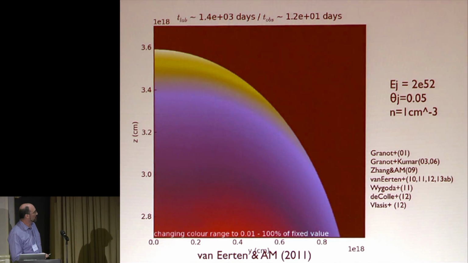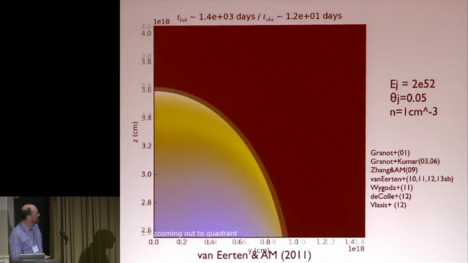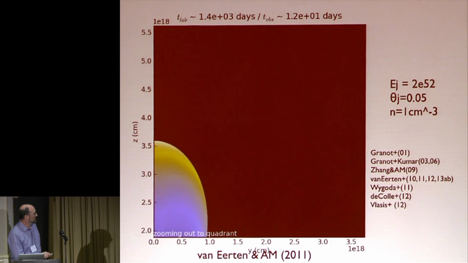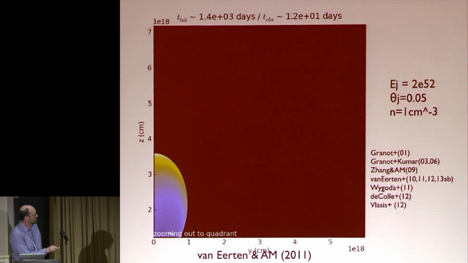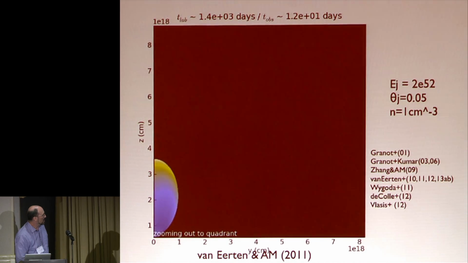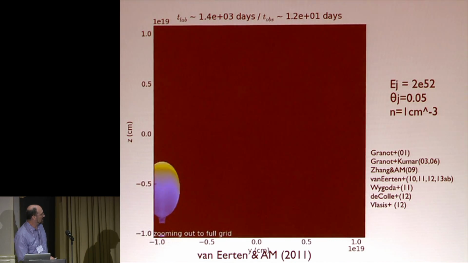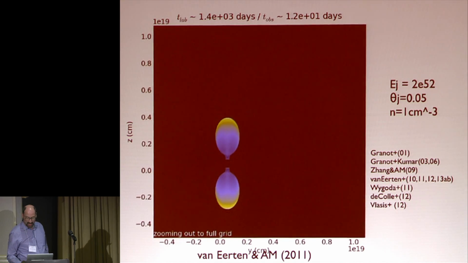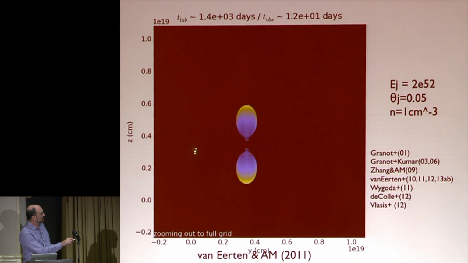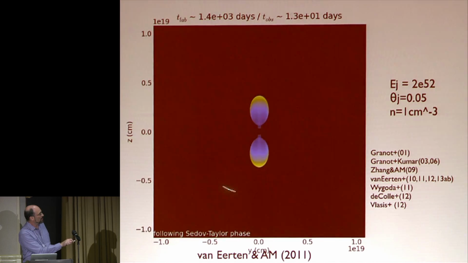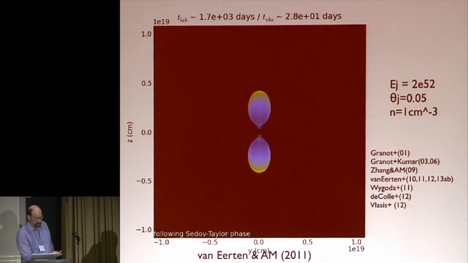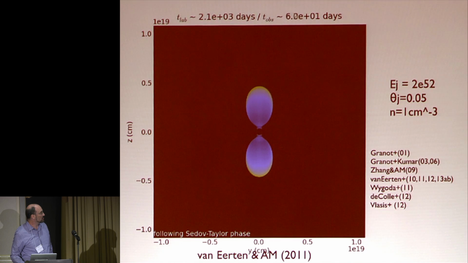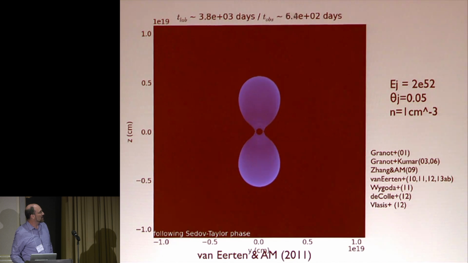And then we'll zoom out a little bit so you can see these two lobes that look kind of like a peanut. And then eventually, the two lobes merge at the equator, which may produce some late afterglow signature and so on. And then eventually, you transition to the Sedov solution. So here you're trans-relativistic and beamed, but later any point explosion will drive a spherical non-relativistic blast wave at late times. And so this is what that converges to. So very different from the kind of predictions that had been made.